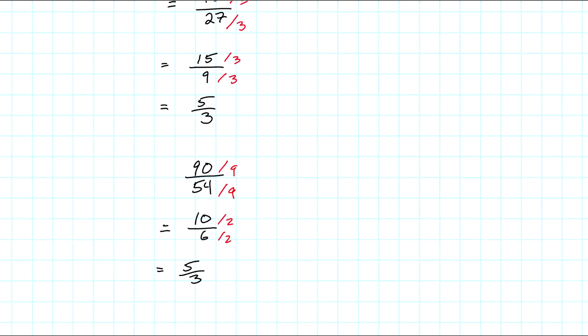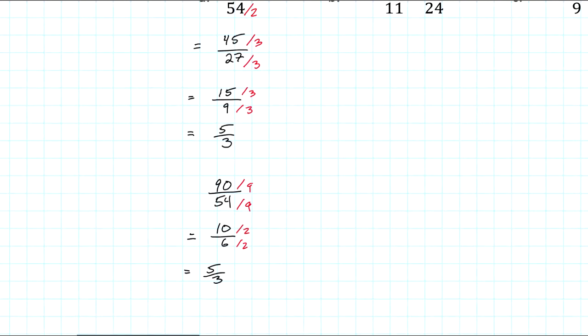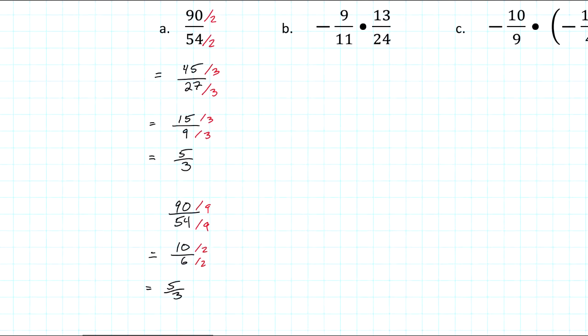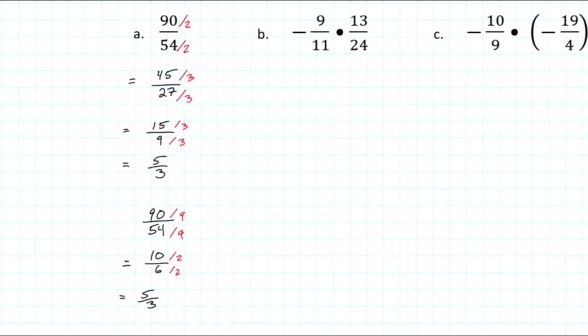If we wanted to do this in one step, we would have to divide top and bottom by 18, and that's a little trickier. We might have to pull out the calculator for that. And what we're trying to do here is practice doing things without the calculator right now. So keep that calculator away. This is about practicing your mental arithmetic. You're doing your arithmetic by hand and finding the numbers that go into the top and bottom. And I don't know about you, but I would really struggle with noting that 18 goes into both of those, even though it does. 5 times 18 is 90, and 3 times 18 is 54. But let's not worry about that. Let's see if we can do it using small numbers and multiple steps.